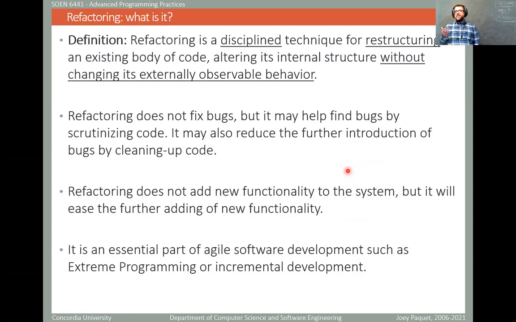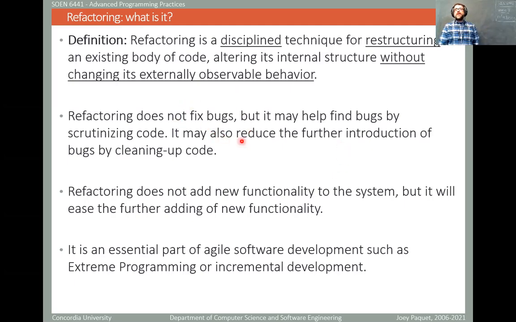Anytime you inspect your code, you are likely to find bugs. So as you do the refactoring, you may find bugs, in which case you may want to fix them. But that does not mean that refactoring is about fixing bugs. It just enables you to find a bug.